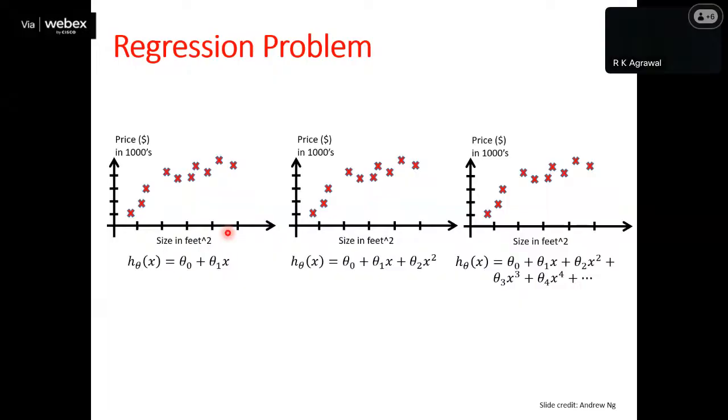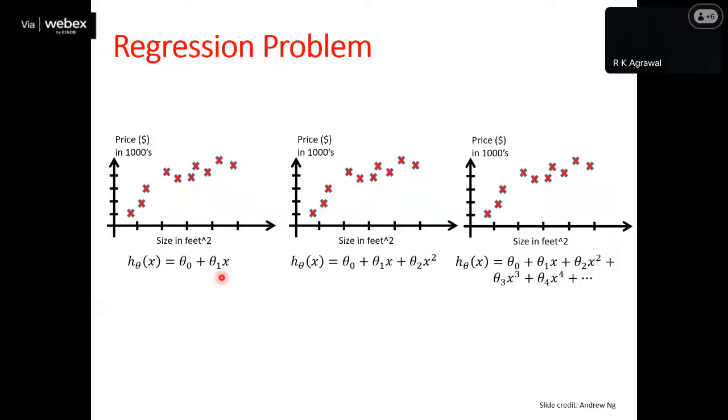And now from this data, I have to learn a relationship between the size of the house and the price of the house. And we thought that this relationship can be captured by this formula. Let's say that it involves only two parameters, and those parameters are theta naught and theta 1. So what I am saying is that the price of a house with size X is given by theta naught plus theta 1 into X. But I don't know what the values of theta naught and theta 1 are. So I'm considering a very simple model. Now I can learn theta naught and theta 1 with the help of my neural network architecture, meaning only these two parameters I need to learn.